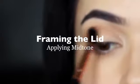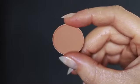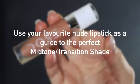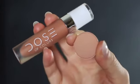Framing the lid, applying your midtone. So we're going to start off with our midtone. Finding your midtone is actually really important, but I do have a little bit of a trick. Use your favorite nude lipstick as a guide. So if you're creating a makeup look and you know that you're going to use a pink nude, try using that in an eyeshadow form as your transition shade. 9 times out of 10, it will definitely work.